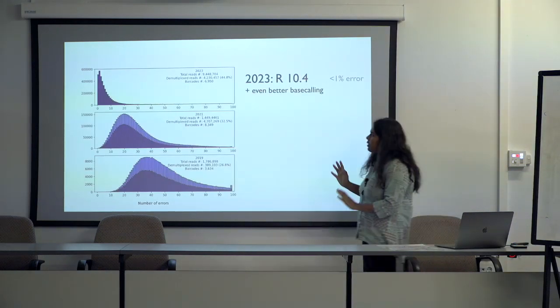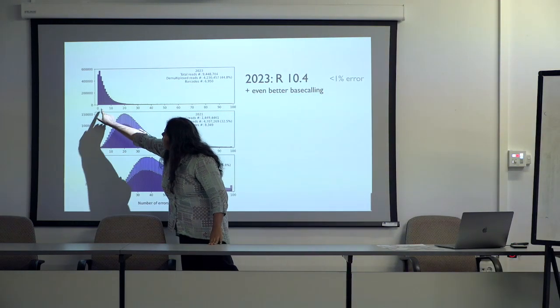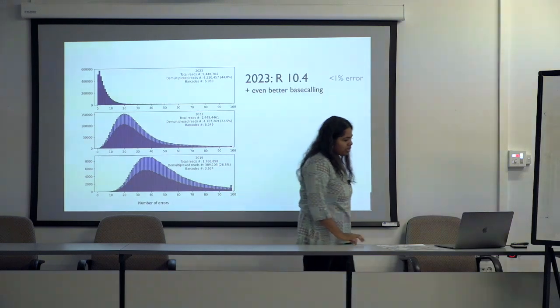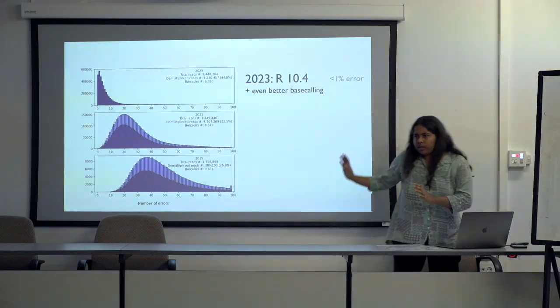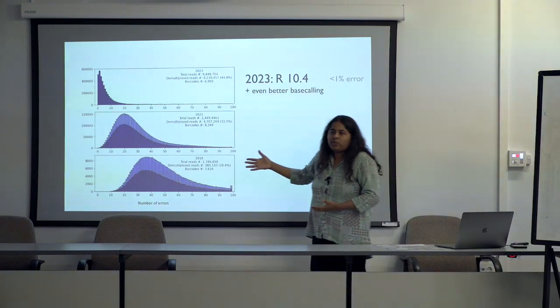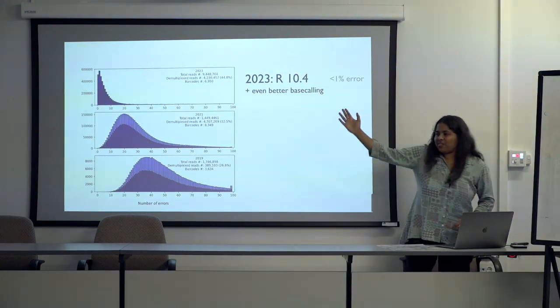So this is the quality we are seeing for 10.4. You are now virtually within 4 base pairs. Most of the data is there, which is less than 1% error for the 400 base pair molecule. And this is why I was saying that most of the stuff that we ended up doing for correcting was not really necessary because the technology evolved that fast.